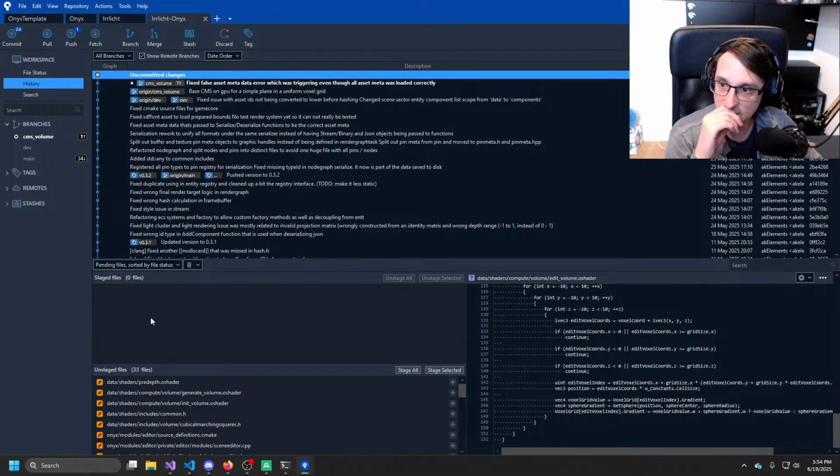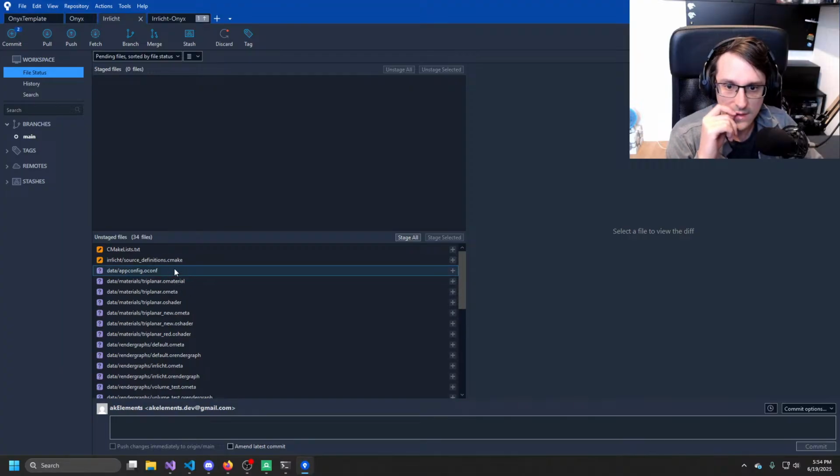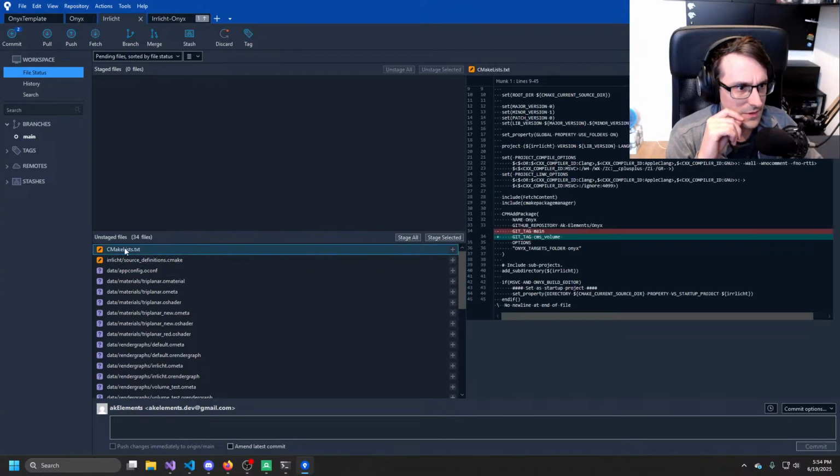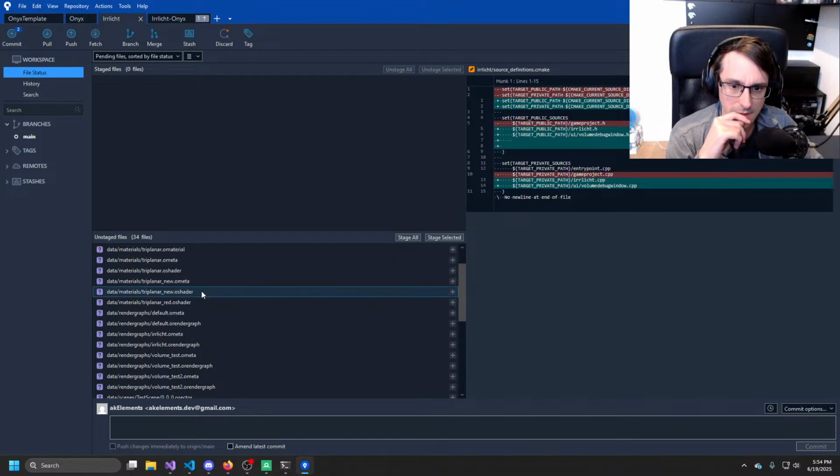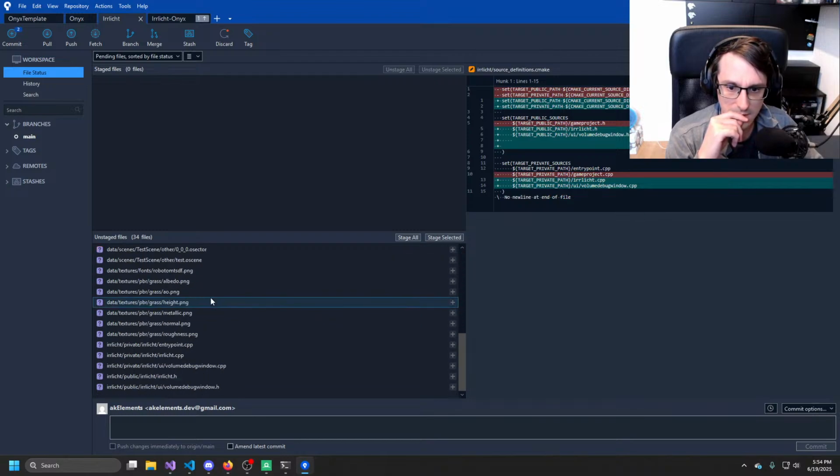But overall, the rest is not that big of a thing on the engine side, but on the game side, let's see. So that is all irrelevant because that's just setup. We don't need the volume debug window actually.